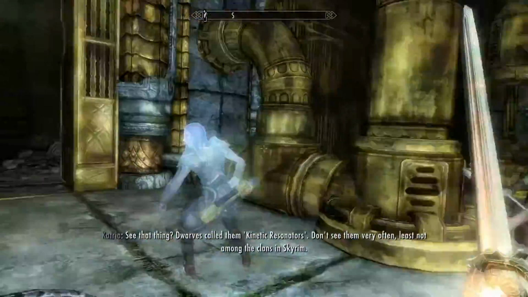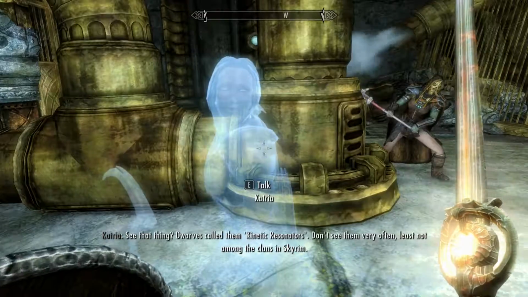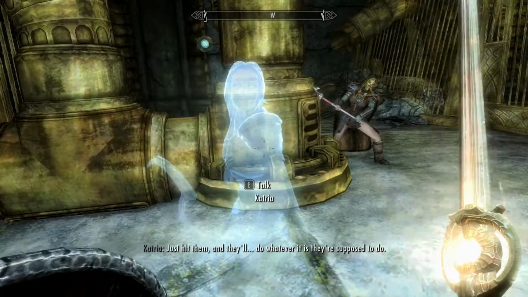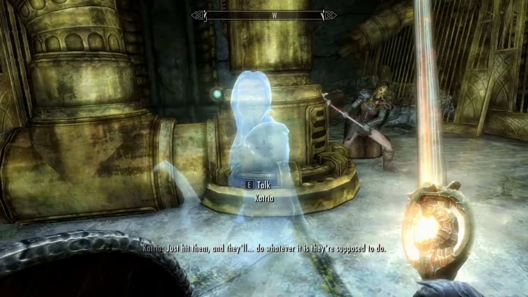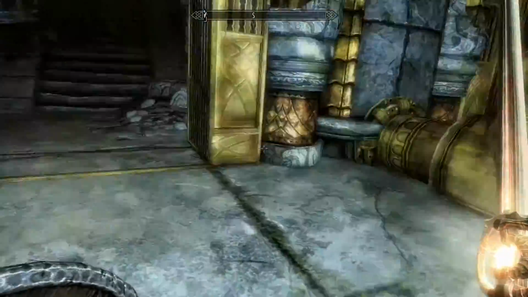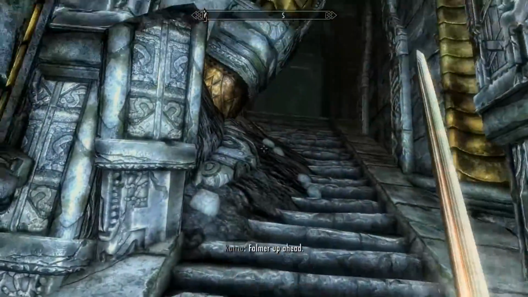Dwarves call them kinetic resonators. Recent clans in Skyrim. Kinetic resonators? Do whatever it is they're supposed to do.